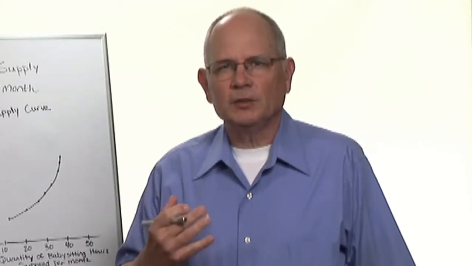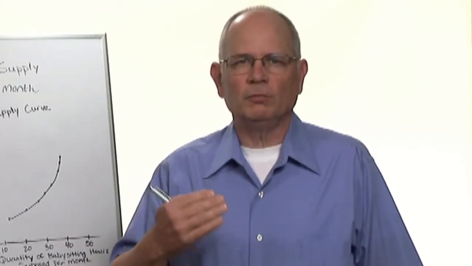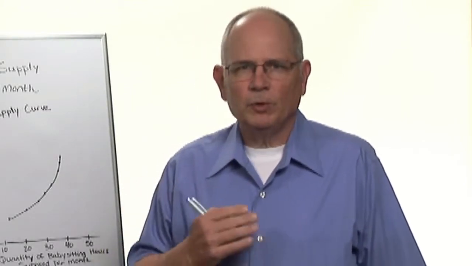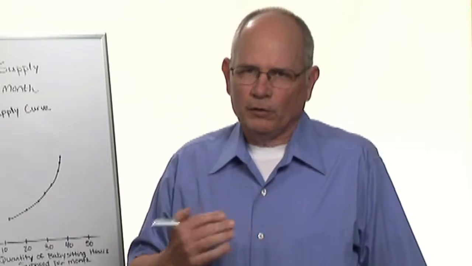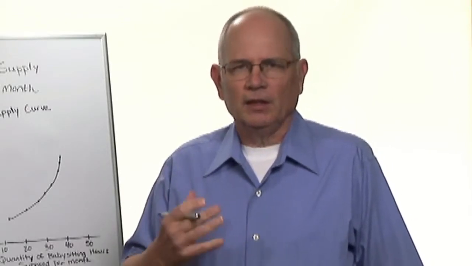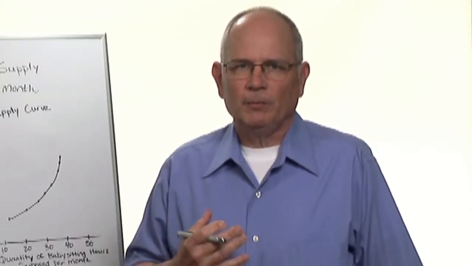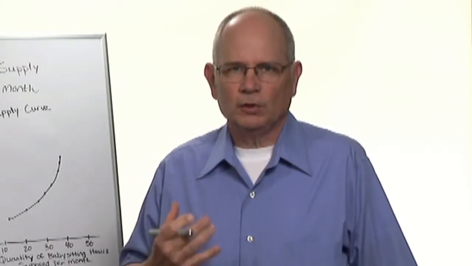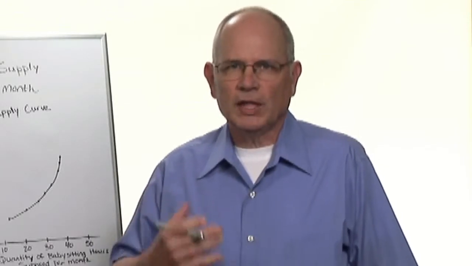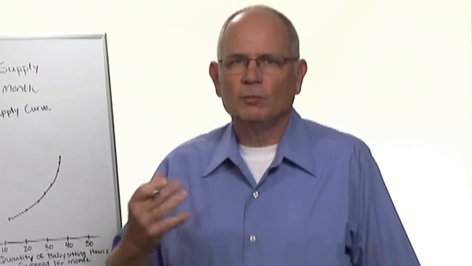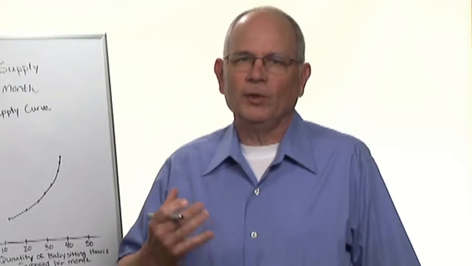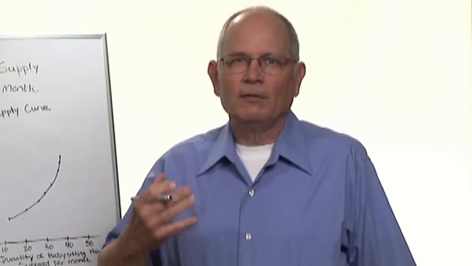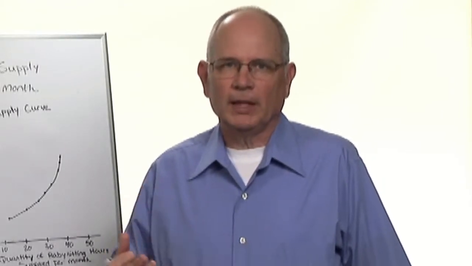Therefore, it makes sense that producers would be willing to manufacture more of a product at higher prices, assuming that people would purchase their product. The law of supply states that there is a direct relationship between the price of a good or service and the amount the producer is willing to supply. In other words, as the price of a good or service increases, more will be supplied to the market, with everything else being held constant. Also, as the price of a good falls, producers are willing to supply less.